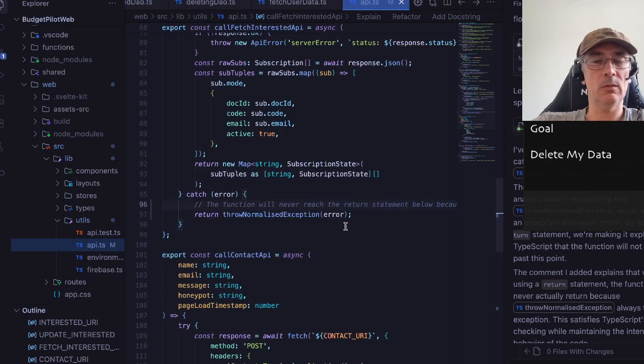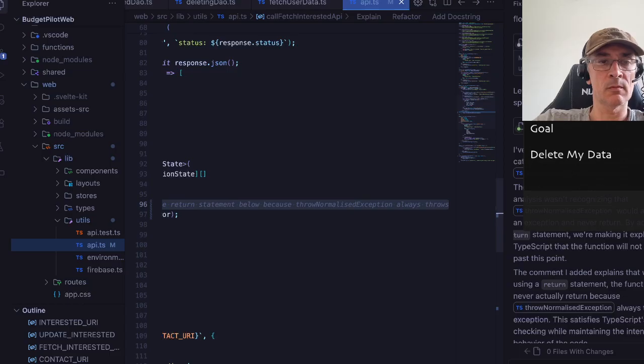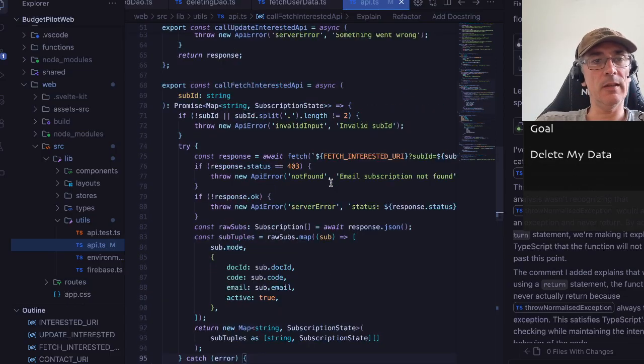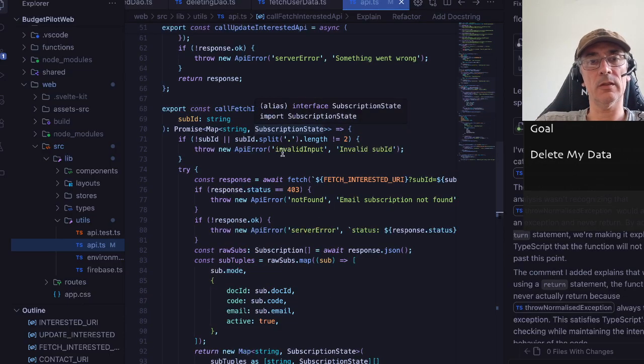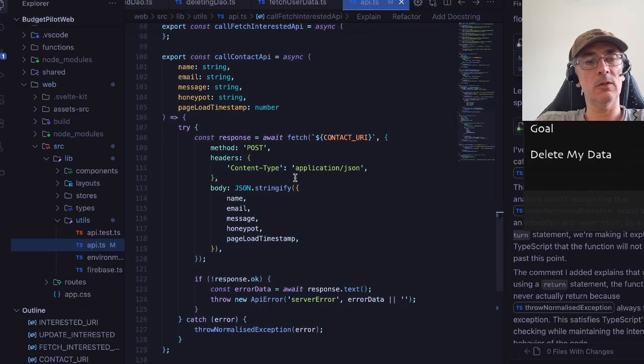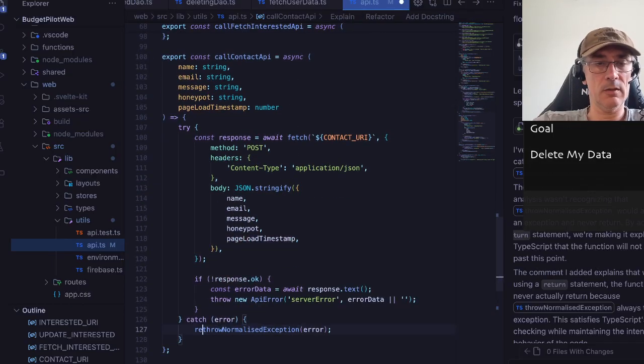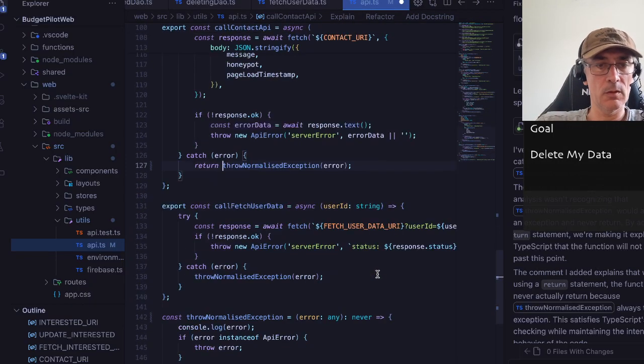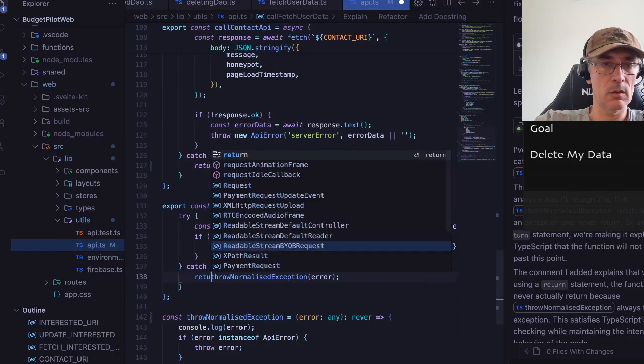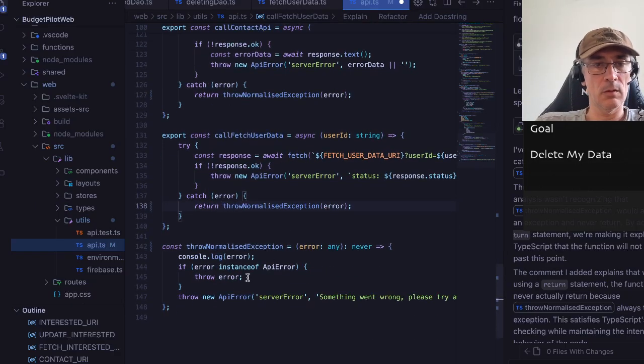Yeah, that's true. And now the arrow is gone. How interesting. So for consistency, let's change all the others. Okay, there were two more.